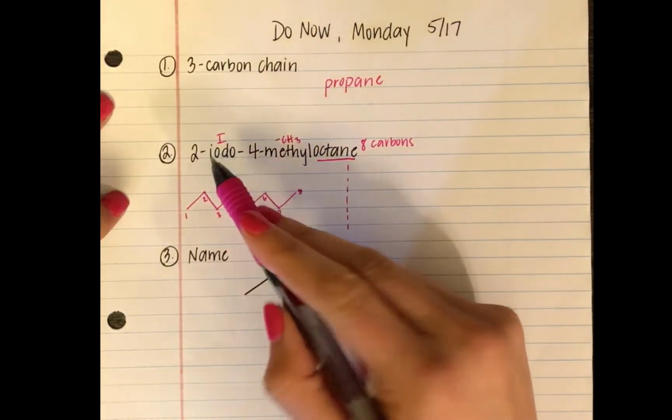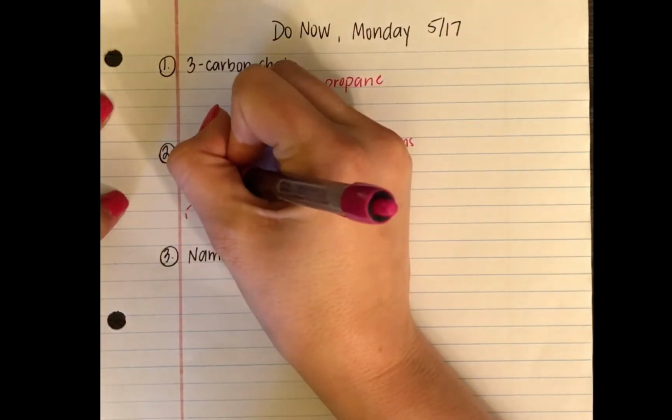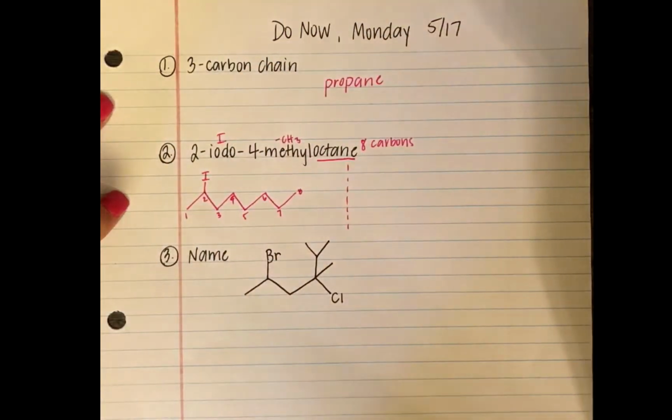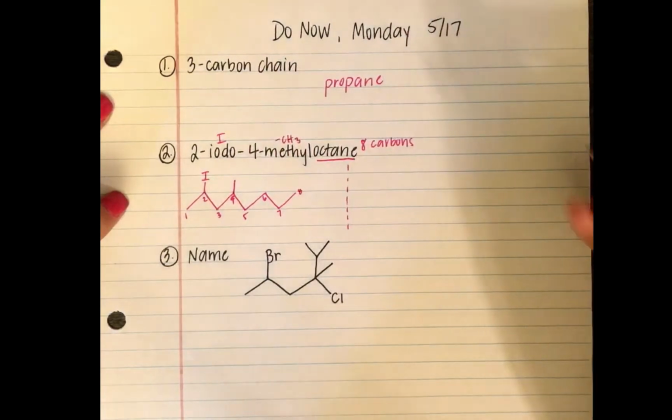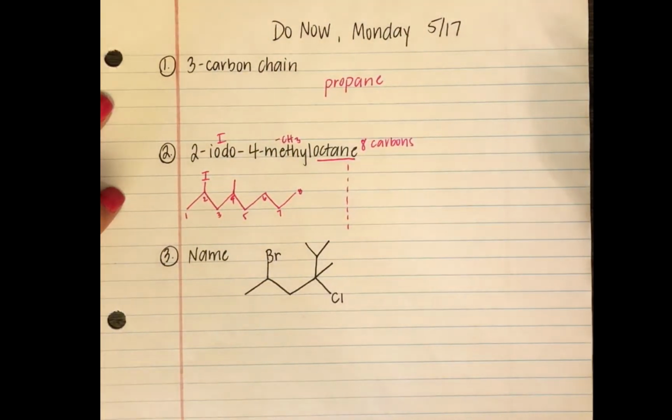So off of carbon 2, we're going to see a single bond to an iodine. And off of carbon 4, we see a single bond. We don't put anything at the end because remember, these bond line structures show the carbon skeleton. So we only show atoms that are not carbon, and hydrogens only if they're attached to atoms other than C.